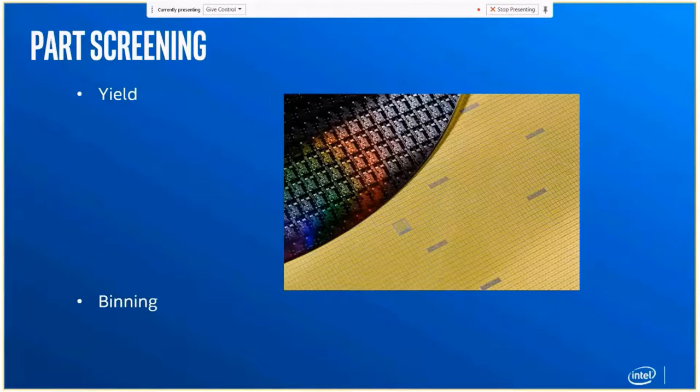So if it's really high and fantastic, we may ask for a premium. Maybe the standard price may be the bin 2 one. If somebody says, I'm going to put whatever million parts and I really want low leakage current, fantastic part, maybe they need to pay a little bit more because they are hard to come by, like high-end parts. The middle one, standard price. And then the low end, maybe there is a lot of leakage current, but maybe somebody is designing PCs and they're going to put one chip at a time. A lot of leakage current may end up costing you 2 more watts or something, and who cares, right? So they may just take those because we are willing to sell that at a discount. So they get binned that way.